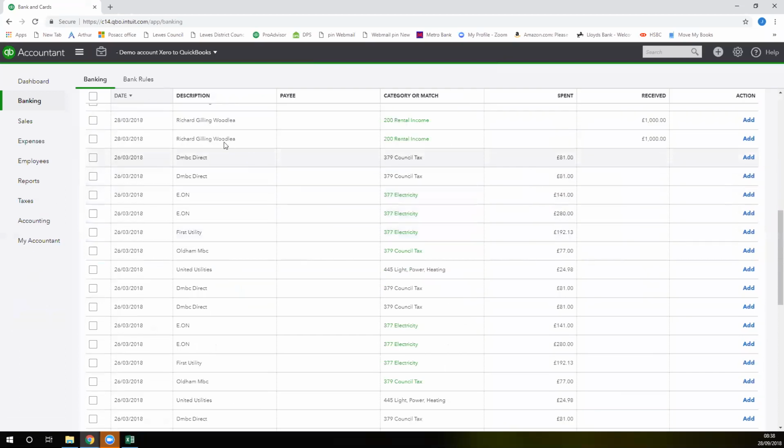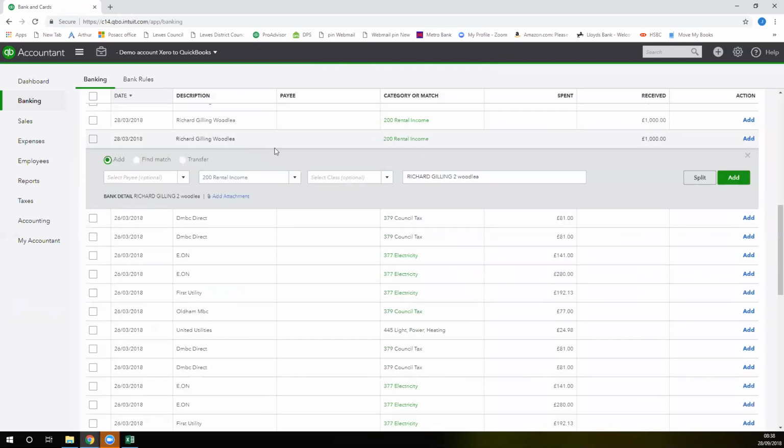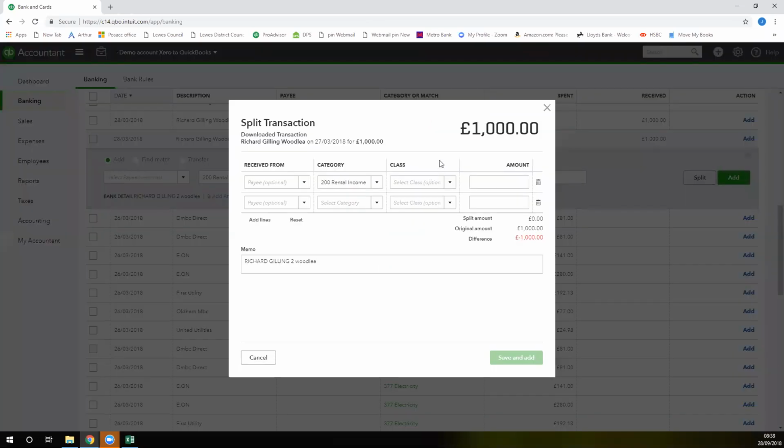The only other thing is, if we look at this, this could be money received from a letting agent. Now, although you've received a total amount of £1,000, it's more likely that you have in fact received a rental income of, say, £1,200. So we put the class, and we put the gross amount of rent.